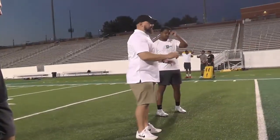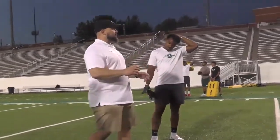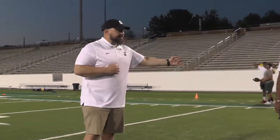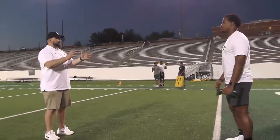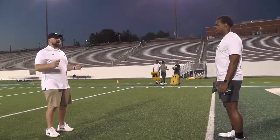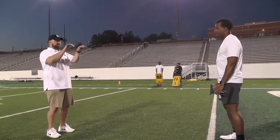Pop-ups. We have three pop-ups in a triangle. I'm the ball carrier. He's the linebacker. He's lined up here. He's going to shuffle. When he shuffles in front of those three pop-ups, I'm going to decide which side the pop-up is going to pop out on. So he has to see through the line.